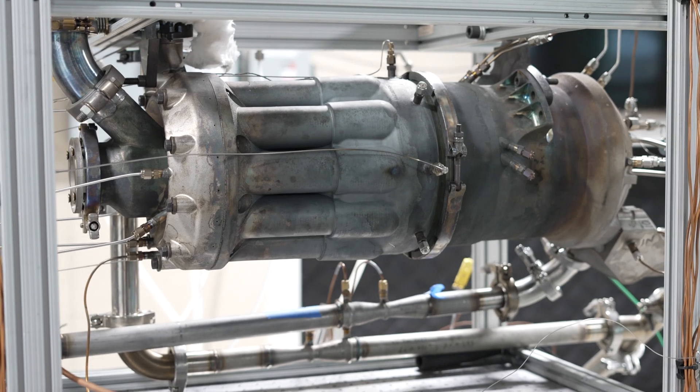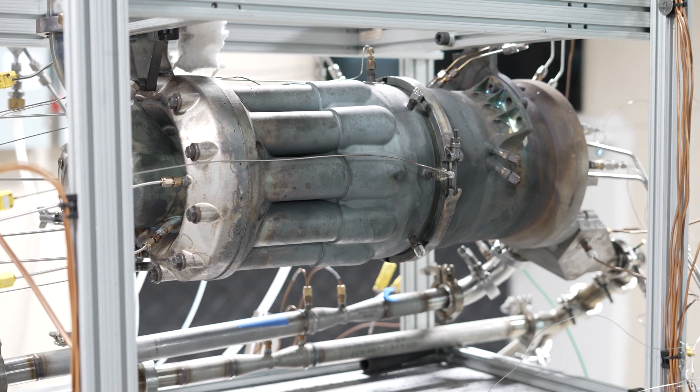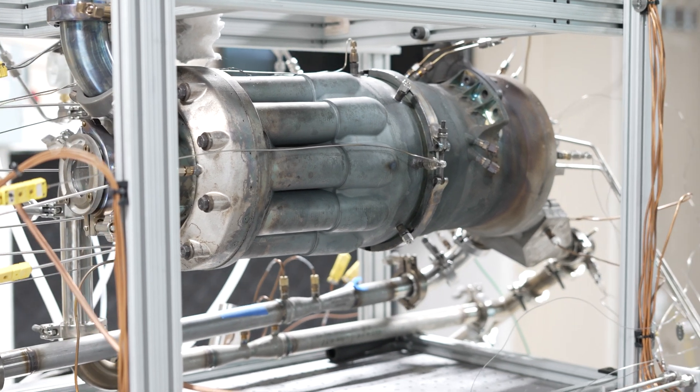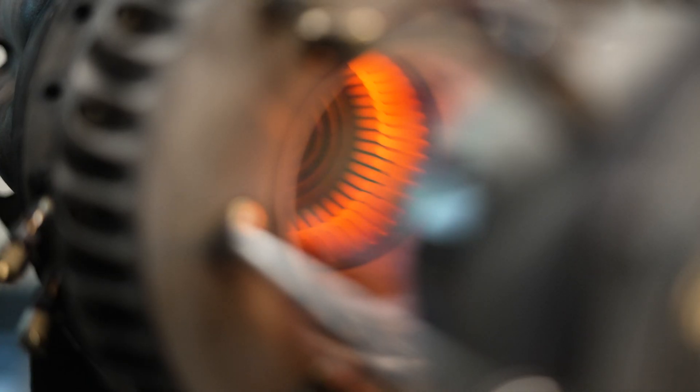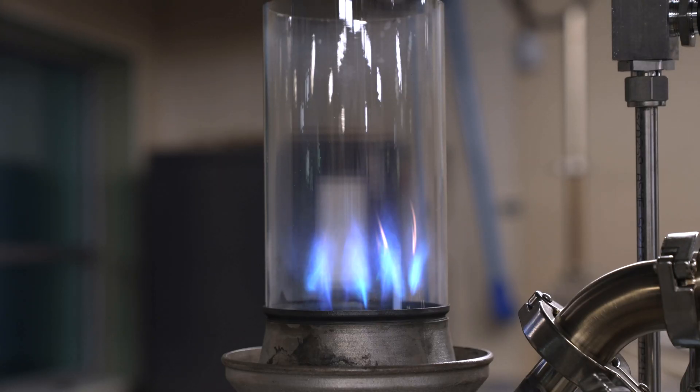The design of the Carnot really enables this because it's low maintenance by nature. It has very high efficiency — near power plant level, or in some instances exceeding power plants — as well as great emissions profiles. And when you take one of the other benefits, being fuel agnostic, that means a customer has the ability to evolve over time into using hydrogen or ammonia — fuels that are thought of as the future of power generation — and adopt something today that can also work in the future.